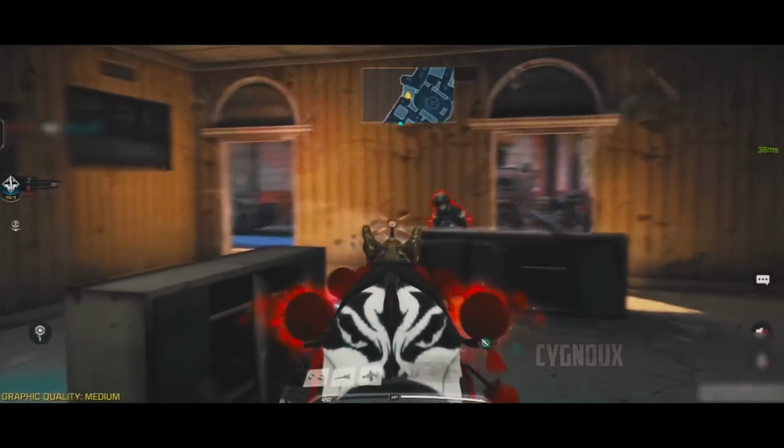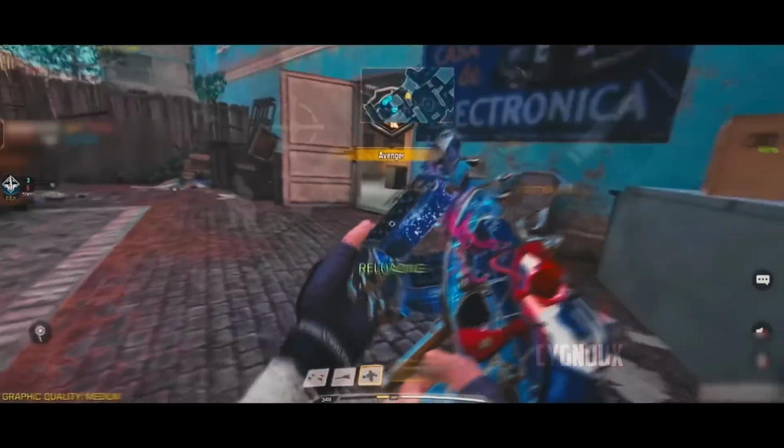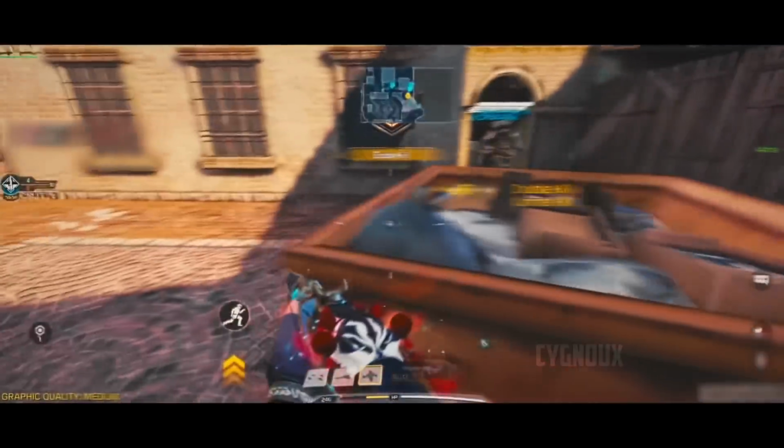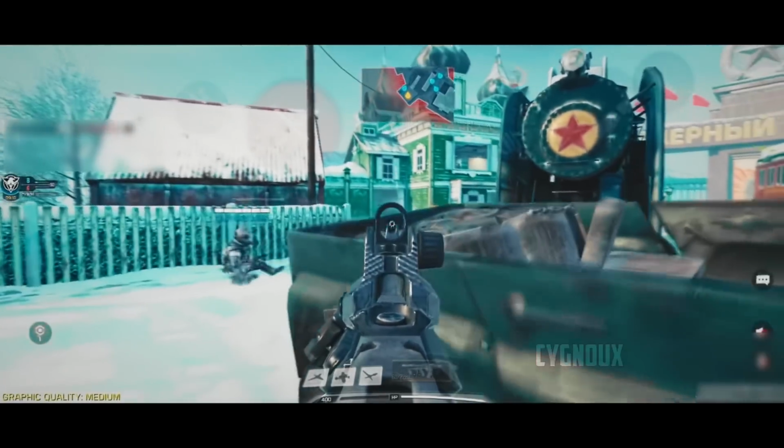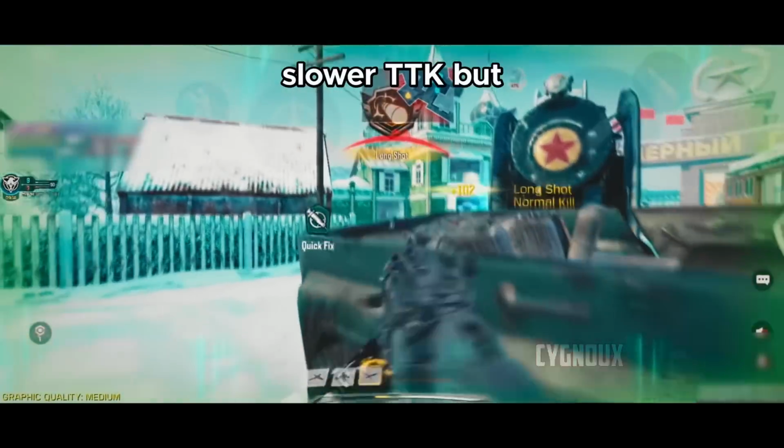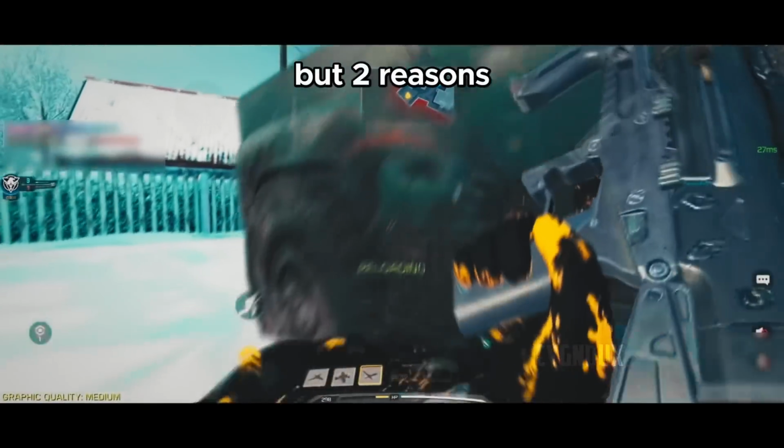ASVAL also has similar range and we use ASVAL as an aggressive assault rifle. Maddox is similar in utility. Beyond 30 meters we have infinite 6-shot kill, and I don't recommend taking gunfights at long range, not only due to slow time to kill but due to 2 other reasons.